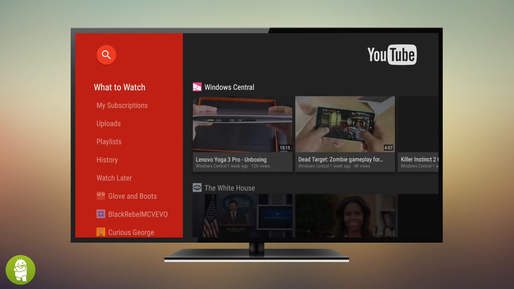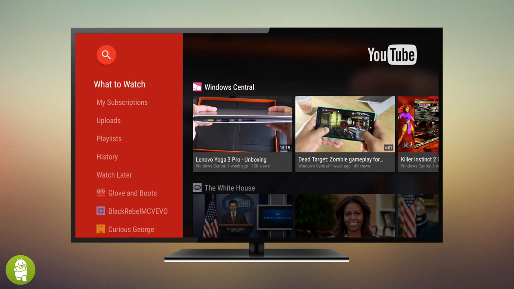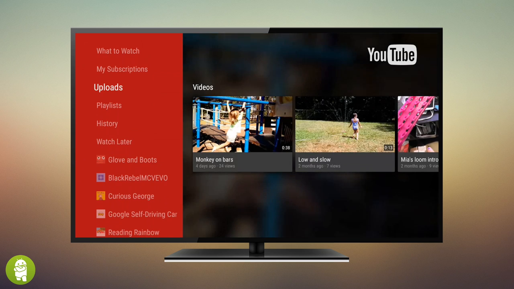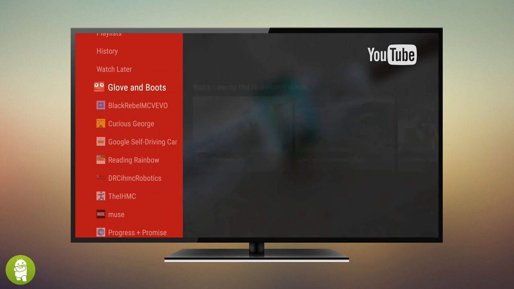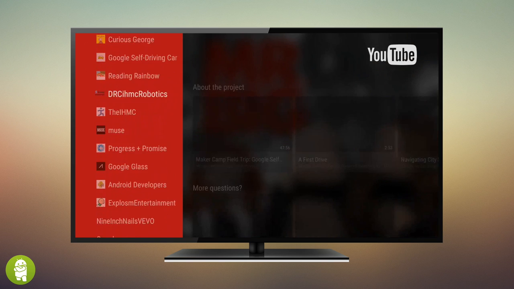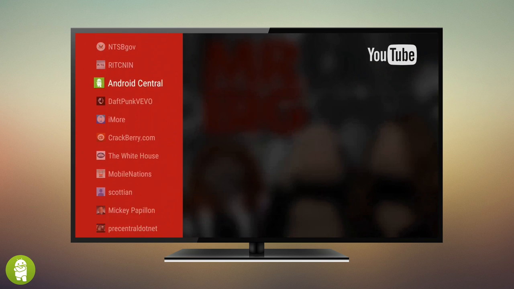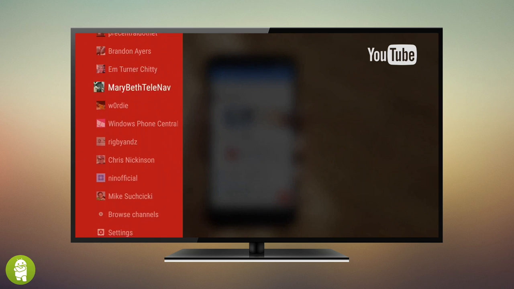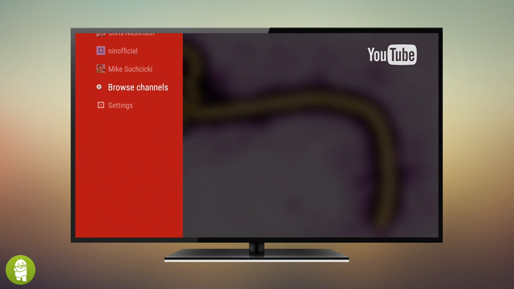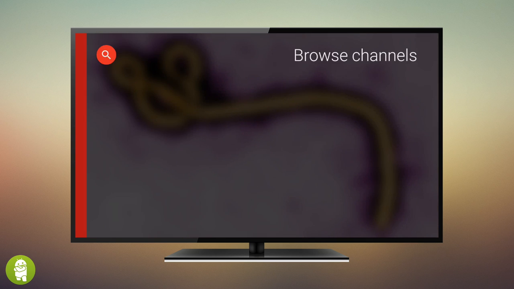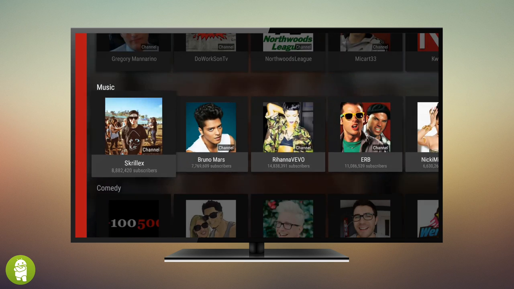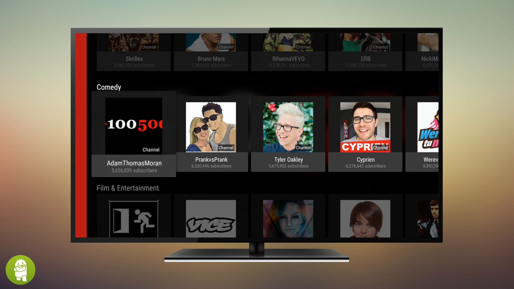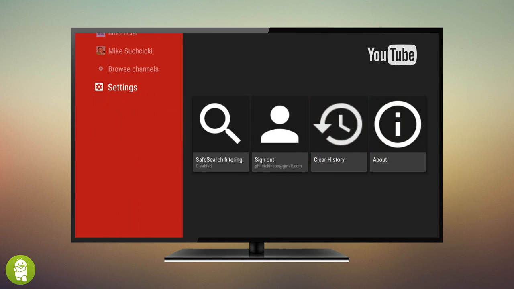Let's take a quick look at YouTube. This is another one. It's just beautiful on here. I love this UI. I love the integration. Right now, I'm signed in with my account, and you have all the usual things that you would find on YouTube on the web. You have all your subscriptions. We'll just fly through those because I got a bunch. Keep going. Recognize any faces there? Yes, no? You can browse channels too, so you get a whole bunch of recommended content because YouTube is all about you watching more YouTube. Do it. And you also have some YouTube settings, so safe search filtering.